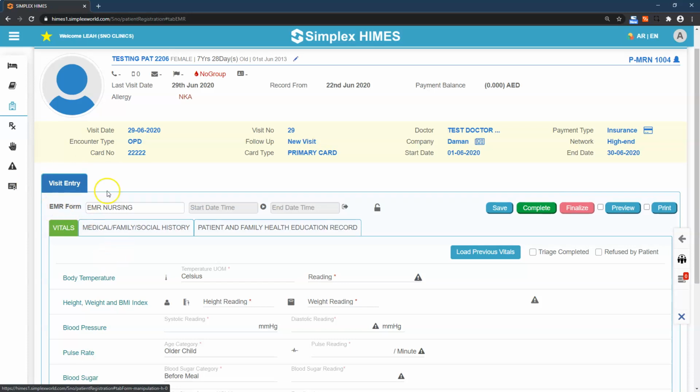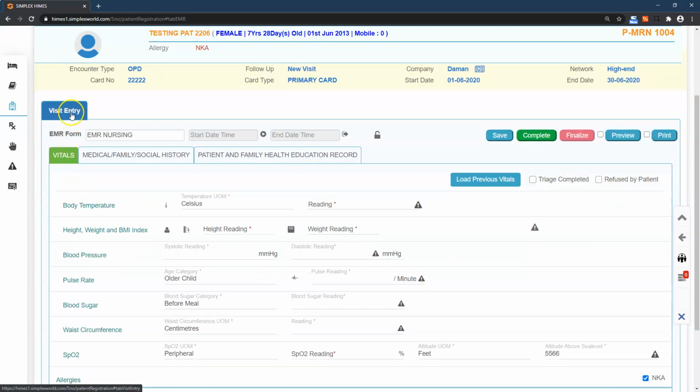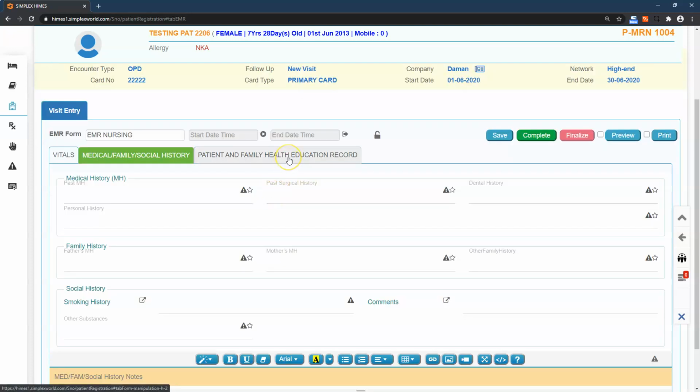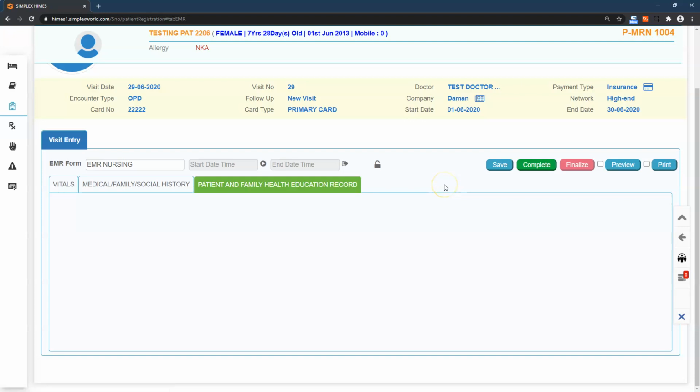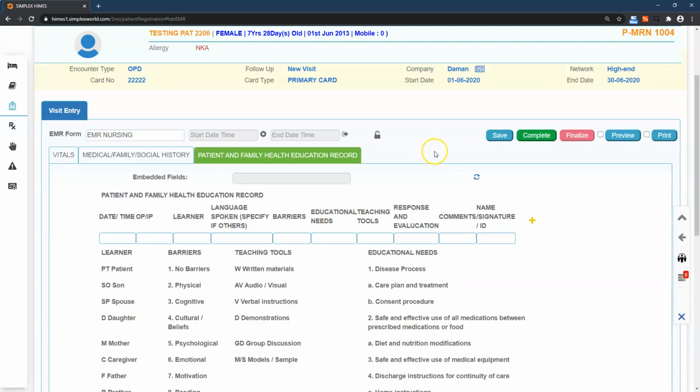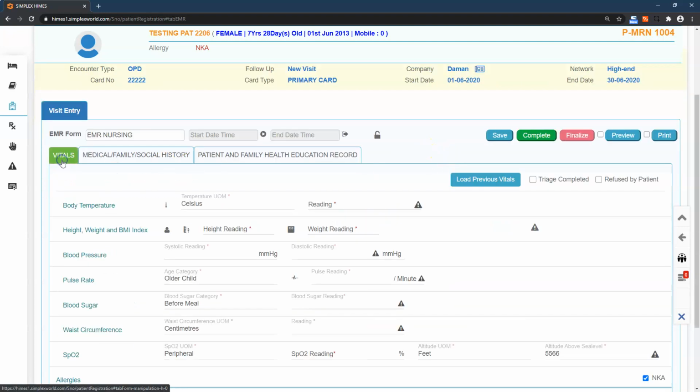Now, for a new patient, in order to do the nursing side, we have mapped vitals as an element, we have mapped medical, family, and social history, and we have mapped patient and family health education record. Now, there is a paper form that you currently have. That's applicable for medical as well, right?